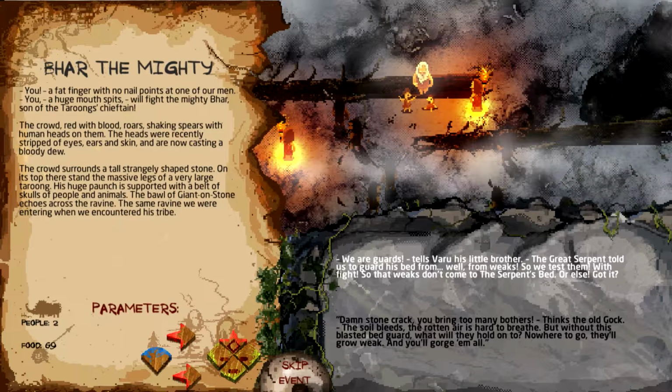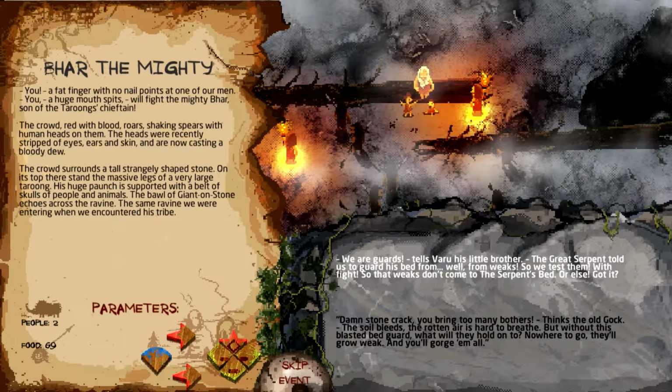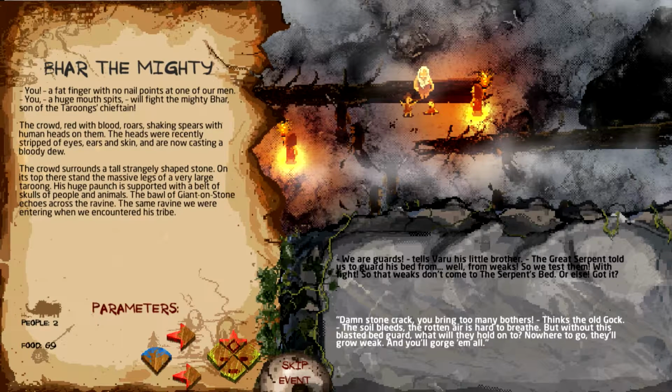Like, what is this? I don't even understand. And I don't know if this is, like I said, just badly translated English or if this is them trying to talk to you the way cavemen would. I don't know if that's true, but either way, it's just frustrating to try to figure out.